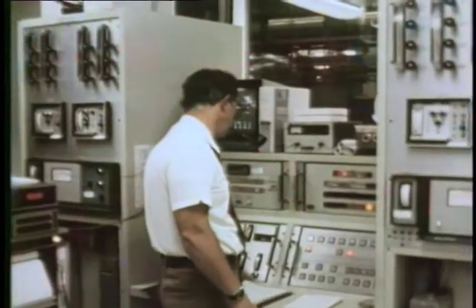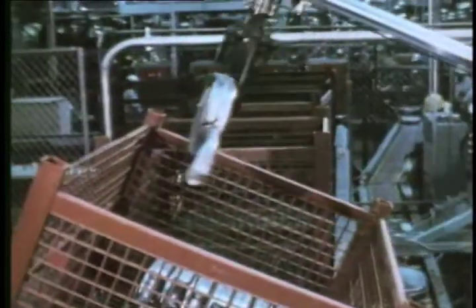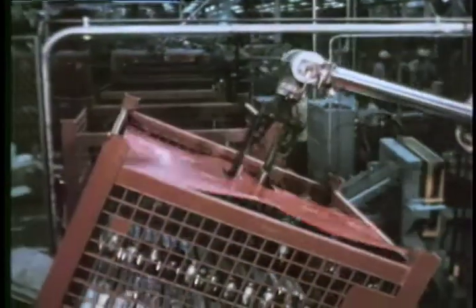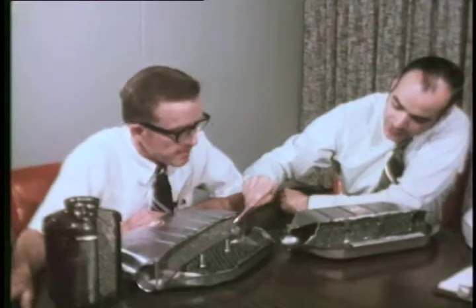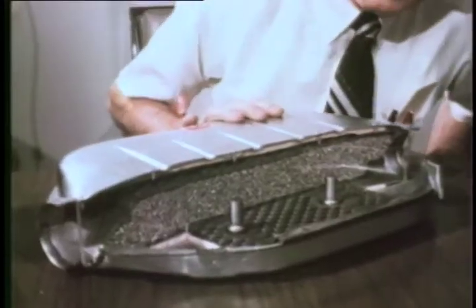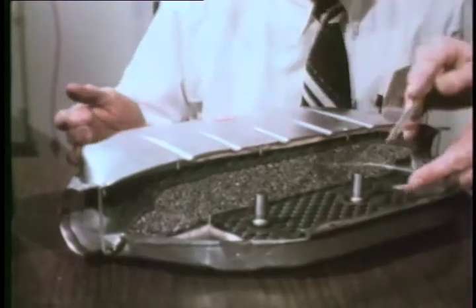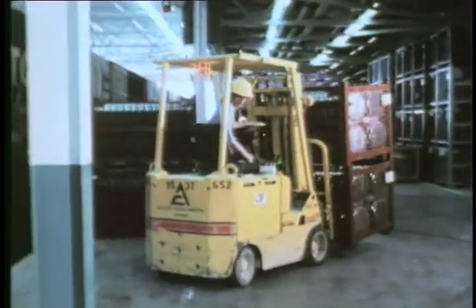Completely assembled catalytic converters are placed in GM returnable containers prior to shipment to Buick, Cadillac, Chevrolet, Oldsmobile, Pontiac, and Chevrolet and GMC light truck assembly plants. The catalytic converters are standard on all GM cars as well as Chevrolet and GMC light trucks under 6,001 pounds gross vehicle weight. Each Model 260 catalytic converter, depending on the types of fittings required for application, weighs about 30 pounds. Approximately 0.05 troy ounces of platinum-palladium catalyst coats the more than 150,000 beads contained in each 260 cubic inch converter. The smaller Model 160 holds 160 cubic inches of catalyst.